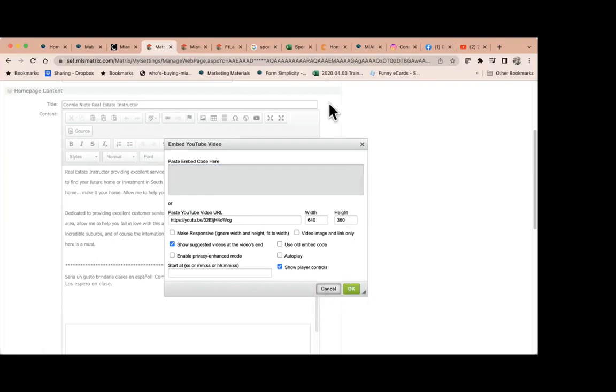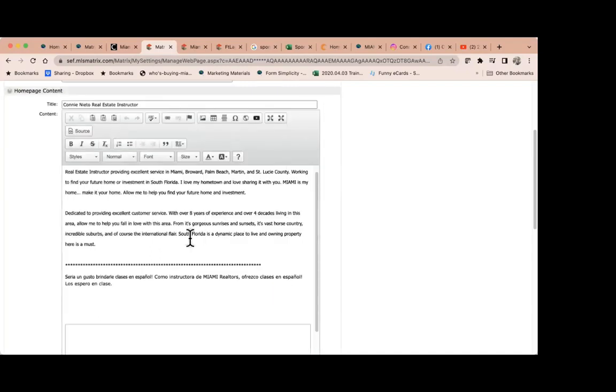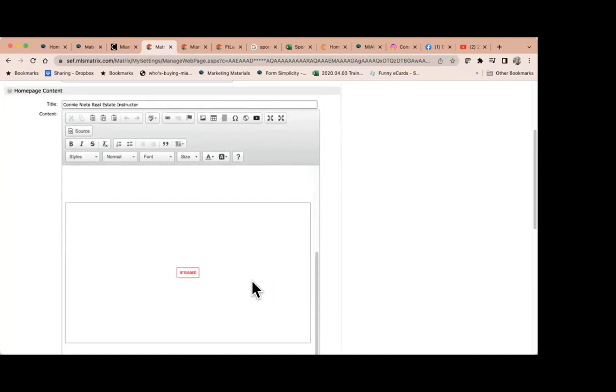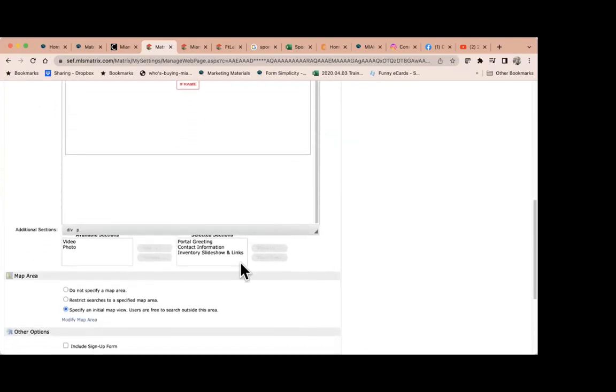Let me go ahead and cancel. Right? I have my iframe already here. And then I would come here to the very bottom. And if you have a portal area or not, let me see if I could reduce this a second so I can show you the settings here. Well, if it'll allow you, you could then select here.